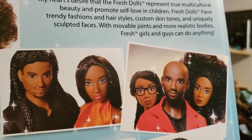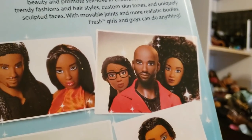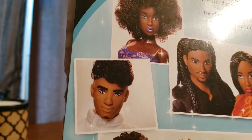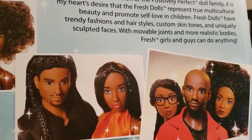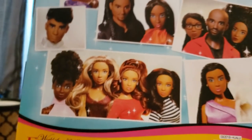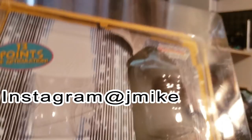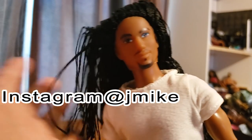Looking at the box, the other characters appear to have the same head sculpt. One guy is completely bald with some facial hair, another has a little facial hair and a mohawk with long curls — I like that look too. They did a pretty decent job with their male characters. I think I'm actually a bigger fan of the male characters than the female ones. I haven't seen these dolls in any stores near me, so I'm really grateful that Tevin sent me this doll as a total surprise so we can review it for you guys.